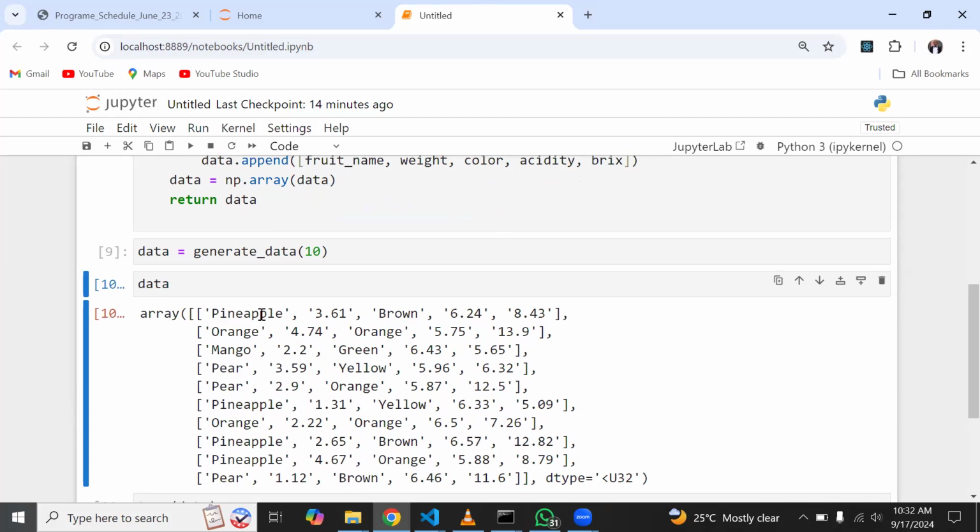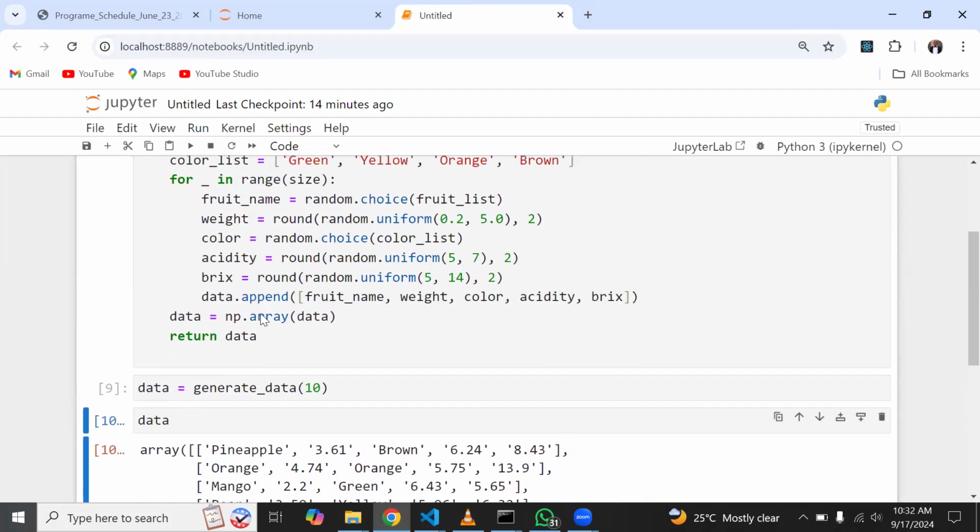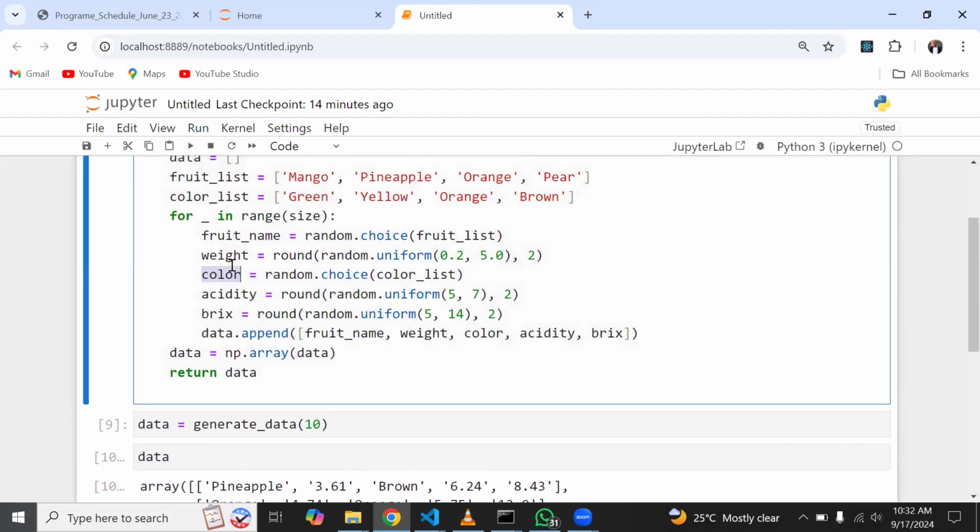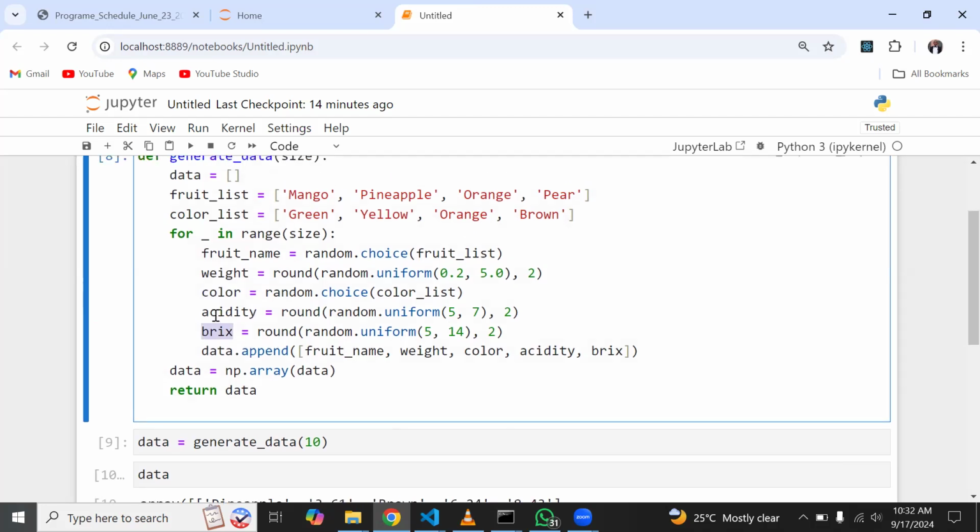Now, I believe the type of fruit has a ripple effect on the color. It also has a direct effect on the weight, the acidity, and also the Brix, which is what we've come to understand as the sweetness of it. So what we can say is that we can use the type of fruit to actually drive our step in terms of what we select randomly.